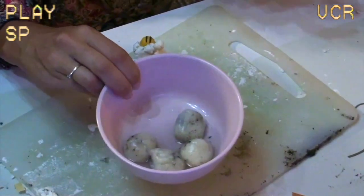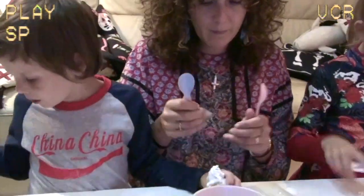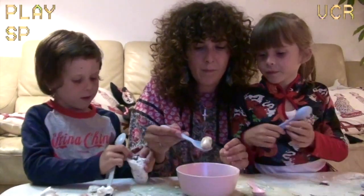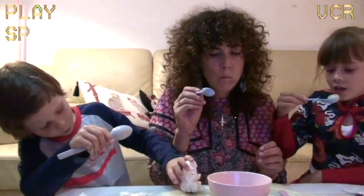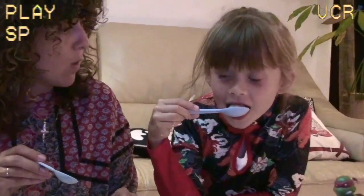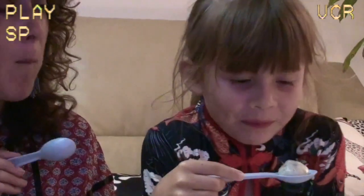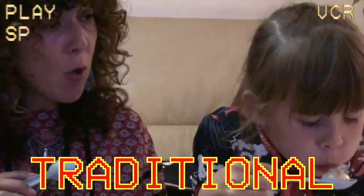Tangyuan, or as we call them, sticky traditional Chinese nutty balls. Let's try them, kids. Here's a spoon. Let's try them. A bit hot. It's good. It's exactly what I thought. A slimy, nutty, traditional Chinese ball.